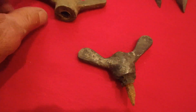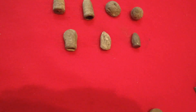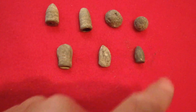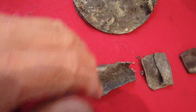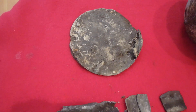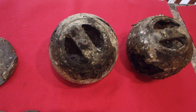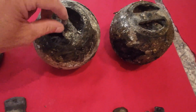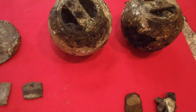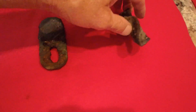Got a couple of these — I believe they are from like a hatch cover, to close the hatch up. I'm thinking that's what they are. Got seven bullets: a Sharps, a couple three-ringers, some musket balls, and different things. Got three pieces of lead here, and this is a giant lead bottom plate — I'm not sure what that would be used for. I thought I had a cannonball for sure when I felt that thing under the ground. Had to lift that thing — got to be a cannonball — but nah, not a cannonball. They're the same thing, whatever they are. One person suggested maybe a good type of post or something, but I'm not sure. And a couple of other unknown items.